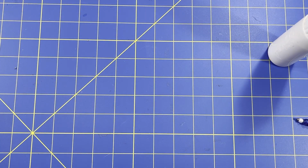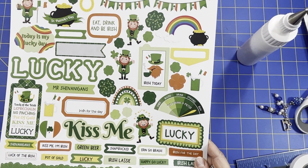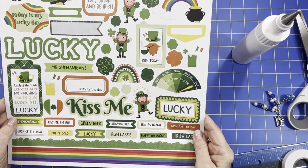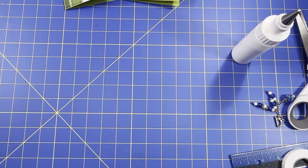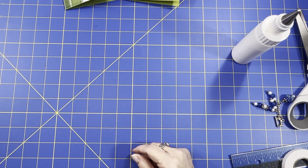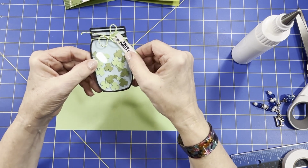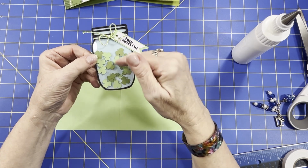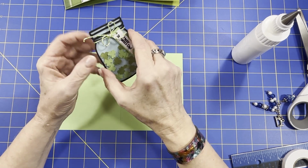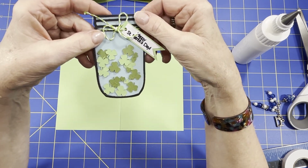Okay, so now this last one I did cheat a little bit because there wasn't really much for stickers that I liked on here that I could use on the front of a card. So we're going to use this one. What I did for this one, I got a little bit more fancy. I did cheat and go to the Cricut. I made a jar and I put some clovers inside and then tied some baker's twine around it, and I made a little tag to go off of it.